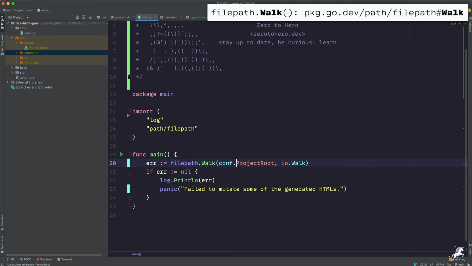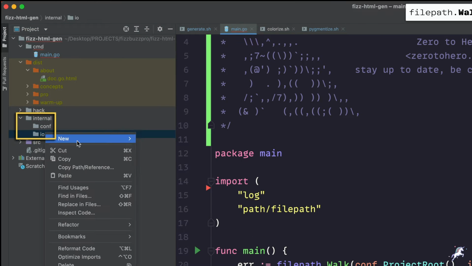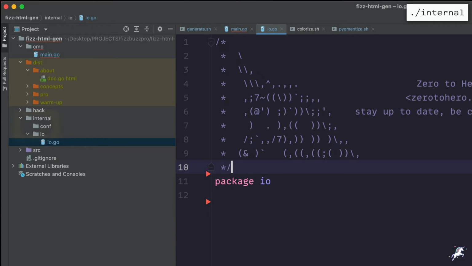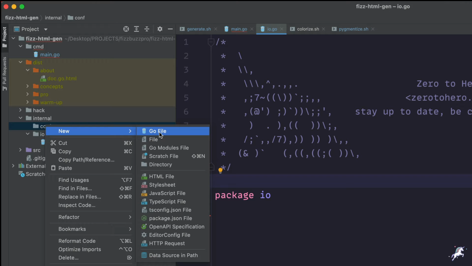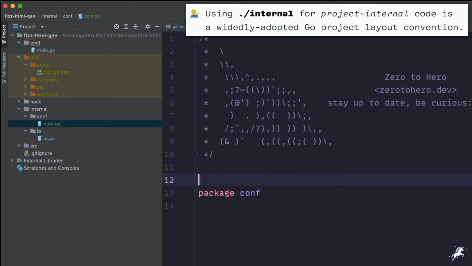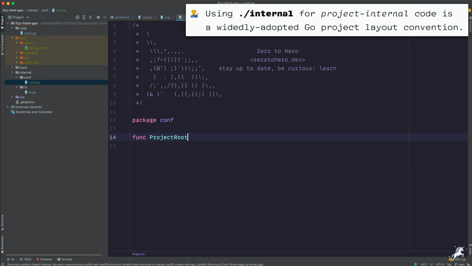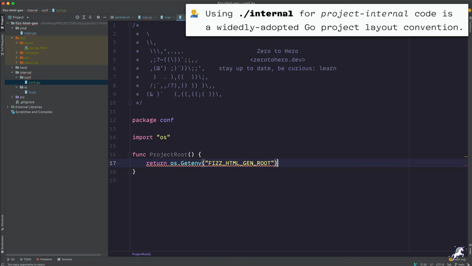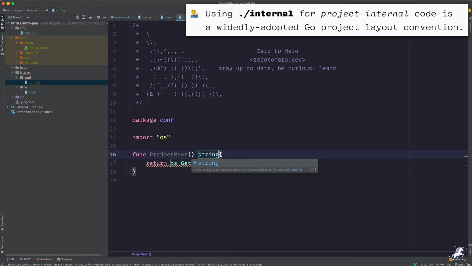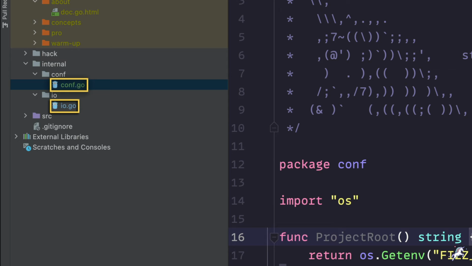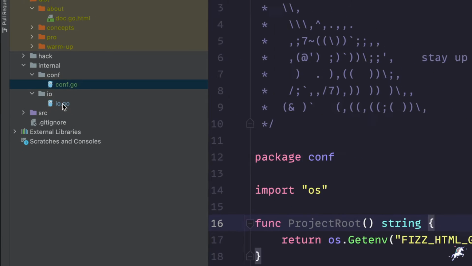and I'll also put these into their own packages to organize them better. So for that, I'll create an internal folder under our project root, which will logically isolate the project internal or protected resources that we don't want to publicly expose to other modules that might refer to this project. So that's kind of a convention that says, hey, this is internal, so if you don't know what you're doing, don't touch it, which marks those files as project specific.